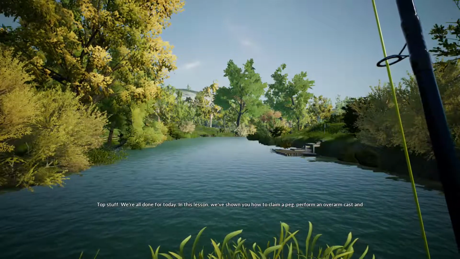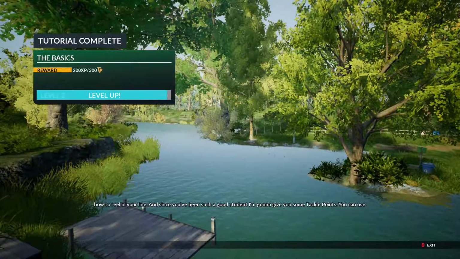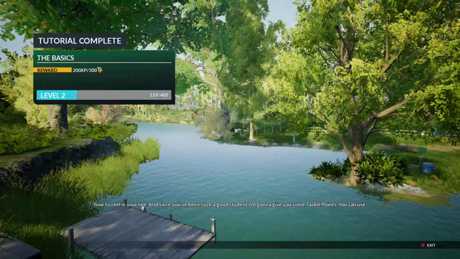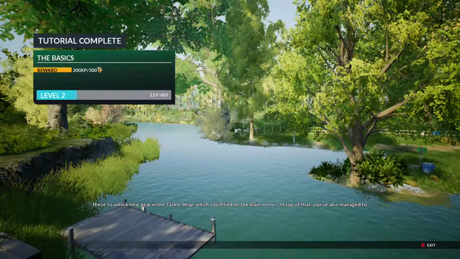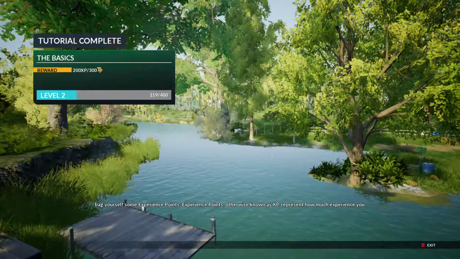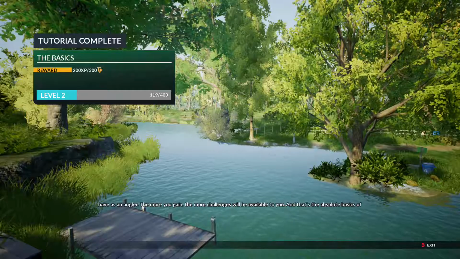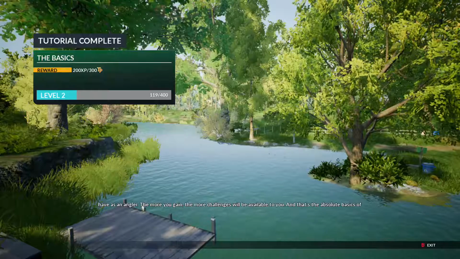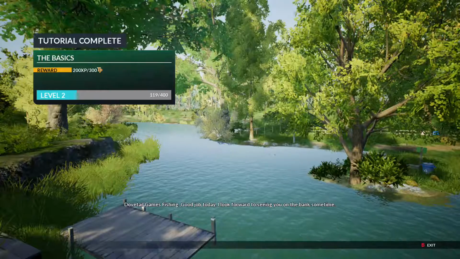Top stuff. We're all done for today. In this lesson, we've shown you how to claim a peg, perform an overarm cast, and how to reel in your line. And since you've been such a good student, I'm going to give you some tackle points. You can use these to unlock new gear in the tackle shop, which you'll find on the main menu. On top of that, you've also managed to bag yourself some experience points. Experience points, otherwise known as XP, represent how much experience you have as an angler. The more you gain, the more challenges will be available to you. And that's the absolute basics of Dovetail Games fishing. Good job today. I look forward to seeing you on the bank sometime.